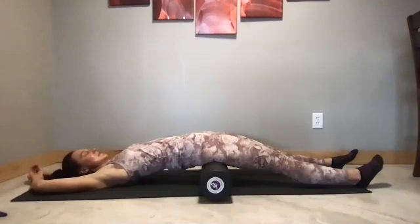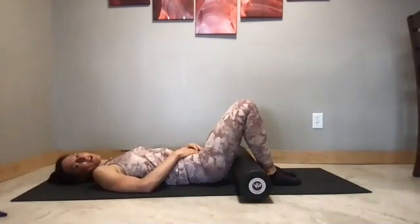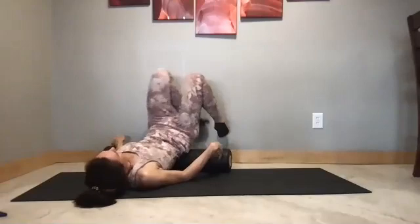With as little effort as you can, slide the feet on the floor, lift your hips, and roll back down. And right away, you're going to feel how your back is just so much flatter on the ground. We're going to use the roller, or if you don't have a roller, just put the feet on the wall. This is for the decompression of the spine and for the circulation in the body.